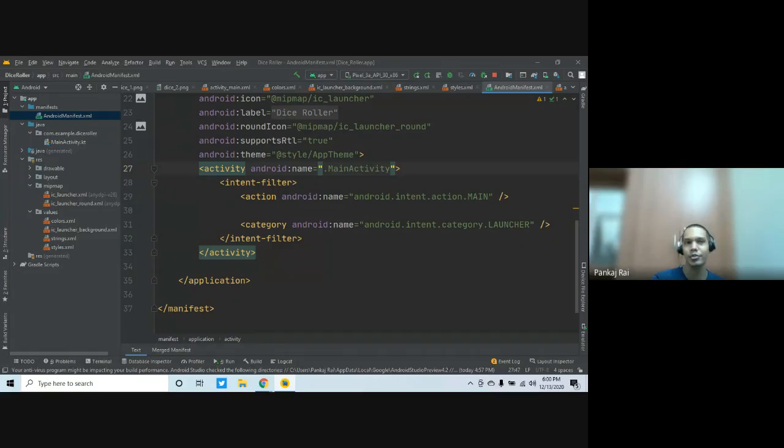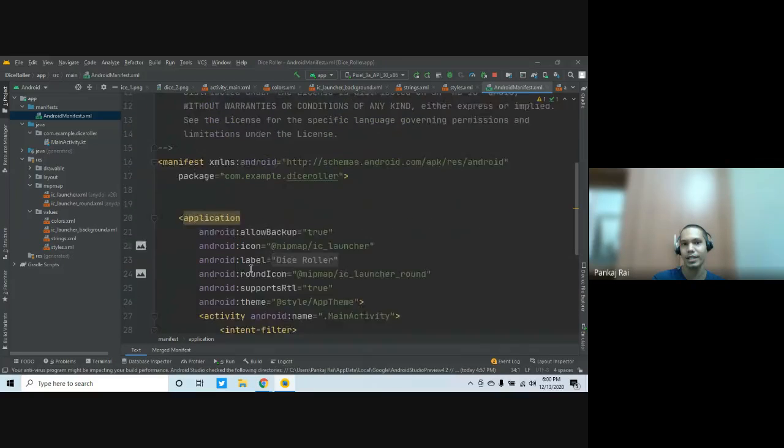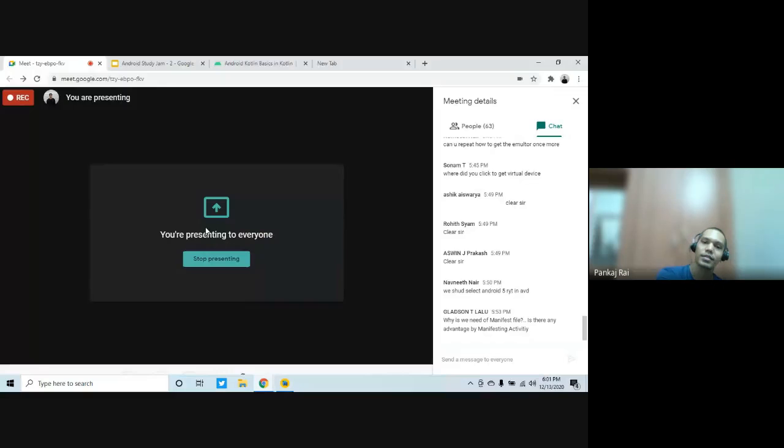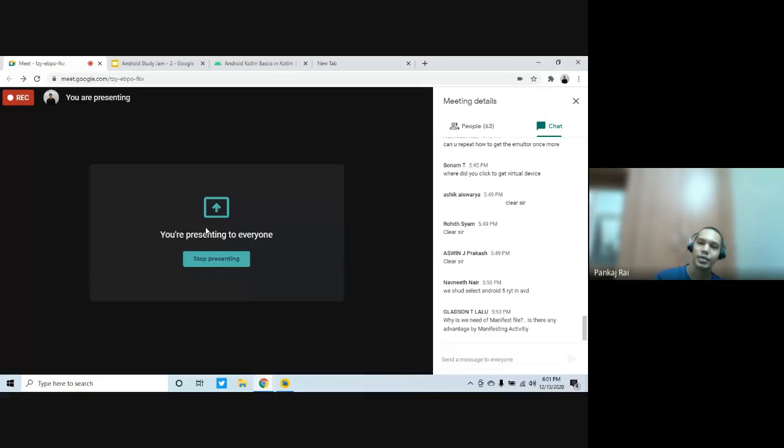You'll not see any app which does not have an Android manifest file, because Play Store uses this file to figure out the permissions which you are asking for. If you go on Play Store and look at any application, then before installing, you can check what sort of permissions this app is going to ask for. The manifest file is what Play Store depends on. It reads through this manifest file and gives the information that this app is going to ask for this set of permissions. So the manifest is really important. Any other questions?